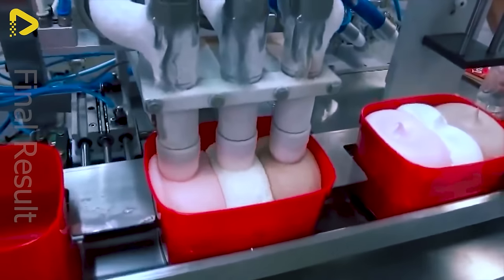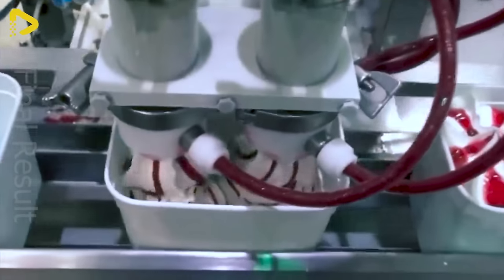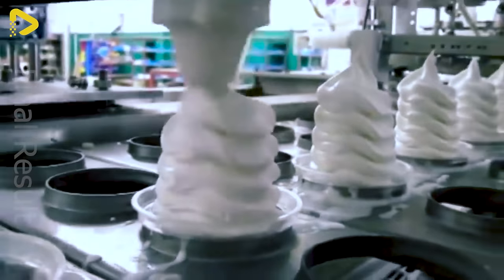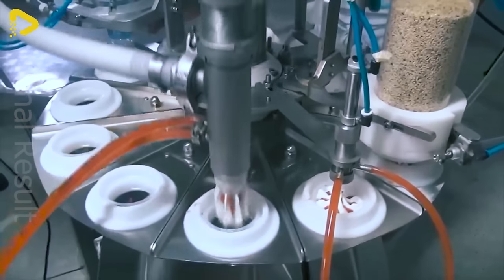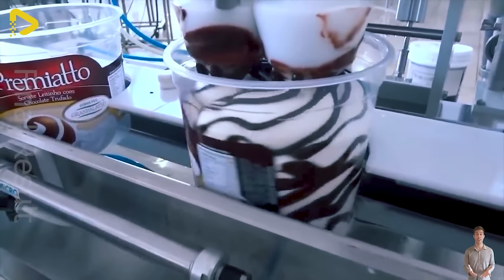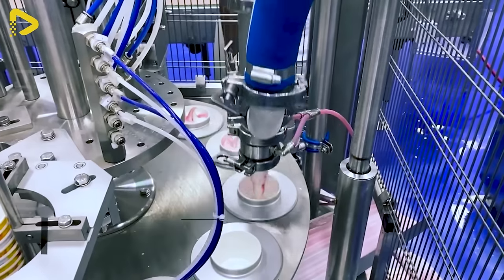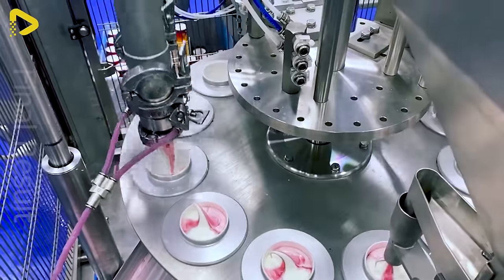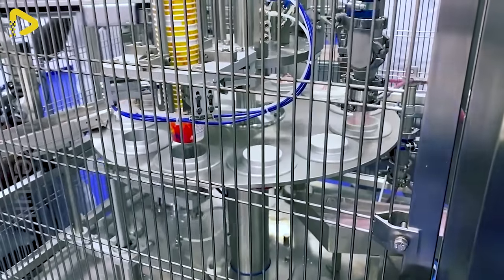The process behind crafting these top-notch ice cream sticks is sweet just to look at. Have you ever laid eyes on this assembly line at the ice cream factory? This spinning dispenser machine comes with standard nozzles to fill up 125-milliliter tubs with creamy vanilla and strawberry swirls, and those ice cream tubs are swiftly packed right after.